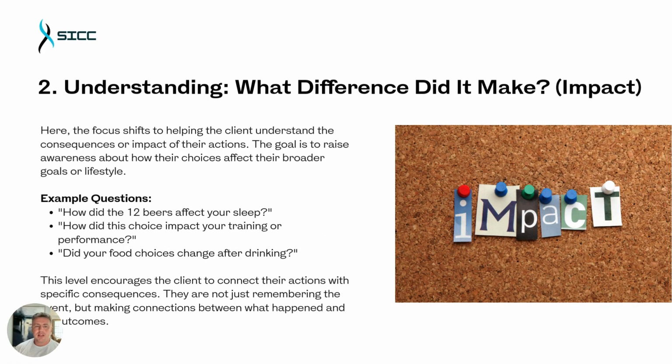Now, from there we need to help the client understand the impact. So they're going to go now to understanding. They've gone from recalling the specific event to understanding the impact it's making on their ability to get results. So how did that affect your sleep? How did it affect your training, your performance? How did your food choices change after you drank all that? So what it's doing is the client is now connecting their actions to specific consequences. They're making the connections, not you.